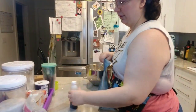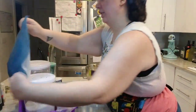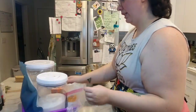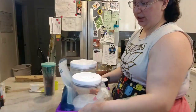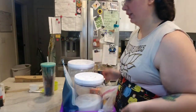I got this great tray thing from the dollar section at Target a while ago. It's sold for classroom organization, but since I have a really big pantry, it's really convenient because I can just load it up with stuff from the pantry and then carry it out here.